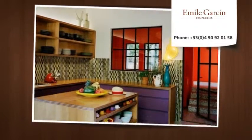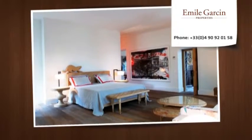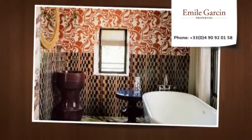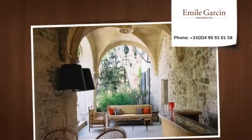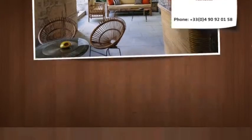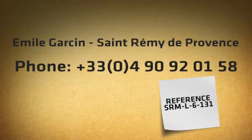Measuring 800 square meters, the villa has a large sitting room, a living and dining room, and a fully equipped kitchen. Four bedrooms and a suite are located on the two upper floors. Each room is set up with queen or twin-sized beds, an individual bathroom with an Italian shower or bathtub, a wardrobe, and a flat screen.